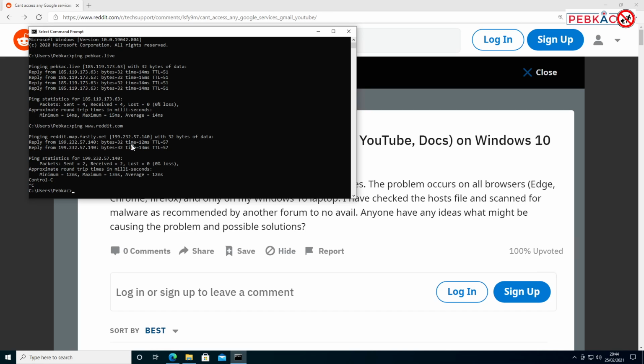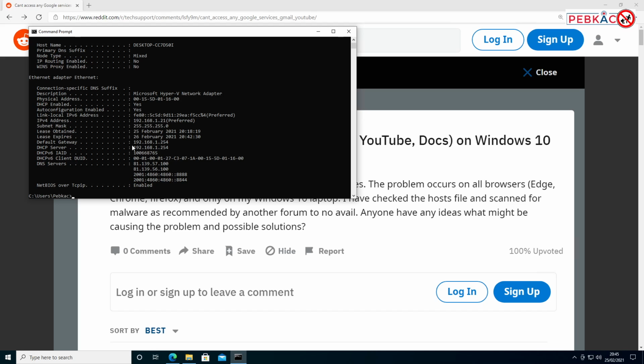Some ISPs have terrible DNS servers. But what can you do about it? Well, the first thing you can check is what are your DNS servers. Again, in command prompt, type ipconfig/all. And you'll get your IP address, you'll get your subnet mask, your default gateway, and you'll also see down here DNS servers. Now, these are my ISP's DNS servers. They work okay. I don't bother changing them. I'm happy with how they provide it, but obviously if you're viewing this post, you're not.